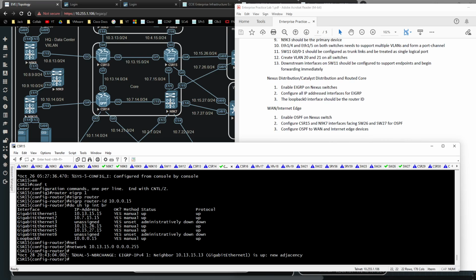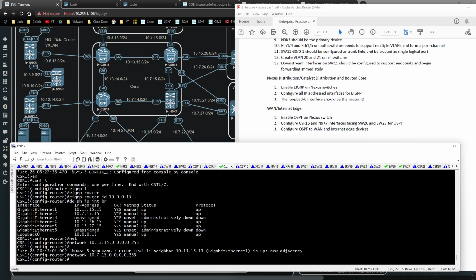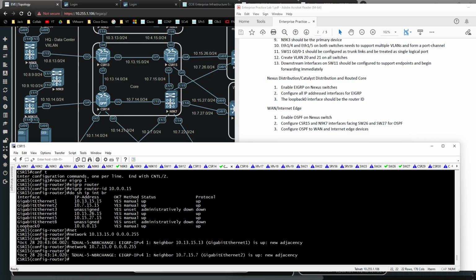So that gets my connection to CSR 13 up. I'm going to do 7.15, which gets me the connection to Nexus 7. That gets up.